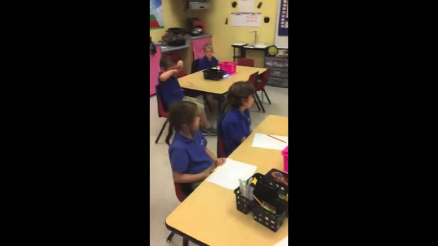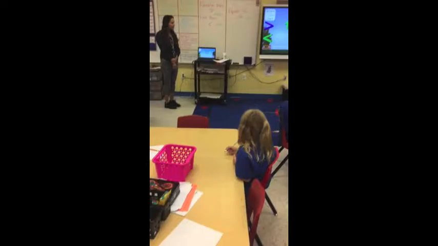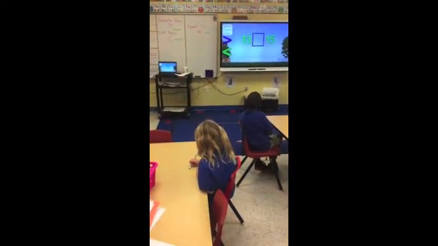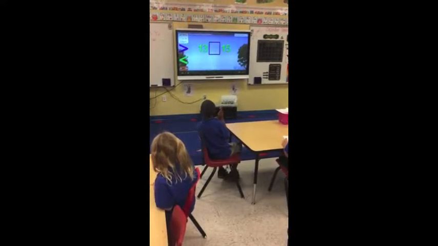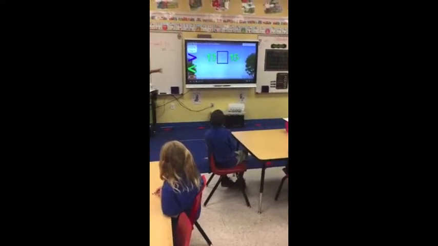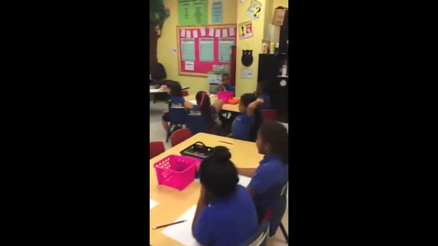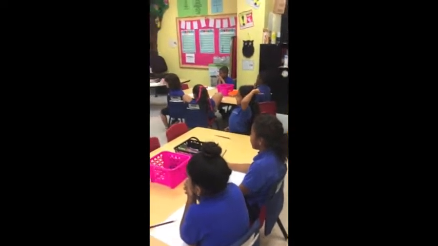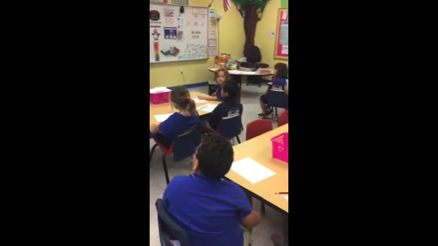Here is the numbers 13 and 15. Go ahead and take a minute on your own to find out how many tens and ones blocks you will use with each number. Okay, so how many 10 blocks will you use for 13? You're right. 1. And then how many 1 blocks for the number 13? 3. Good job. Okay, what about 15?